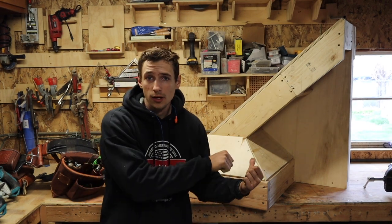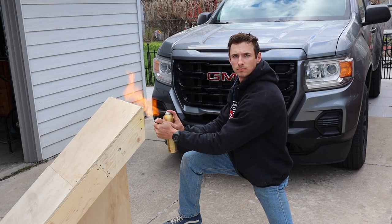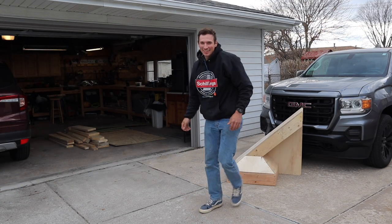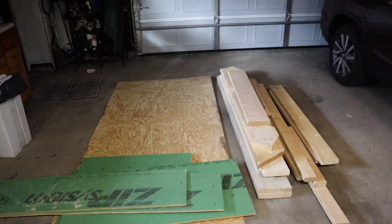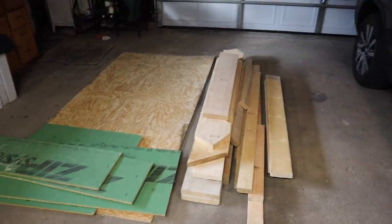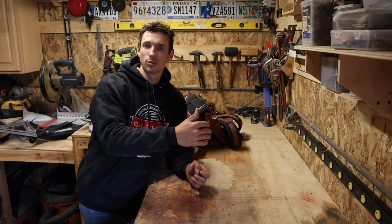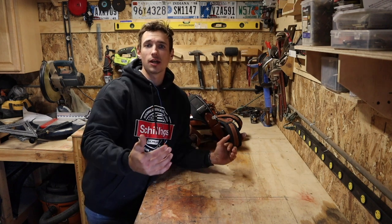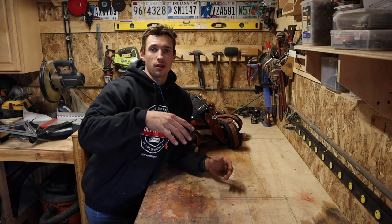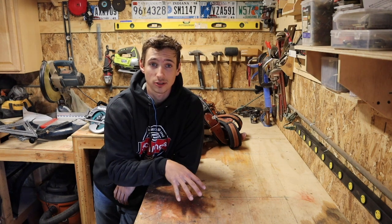So that's what we're going to do today. I went dumpster diving earlier and this is what I came up with — my scrap pile. Besides that 4x8 sheet that I bought, I'm going to build something out of all of this. I'm going to be framing just a little bump-out roof, about six foot long, with two hips on the end. After I have it all framed, I'm going to cut a bell into each rafter and make it a bell roof, because I've always wanted to do one of those. I'm going to go through all of this with you guys so that you can learn with me.